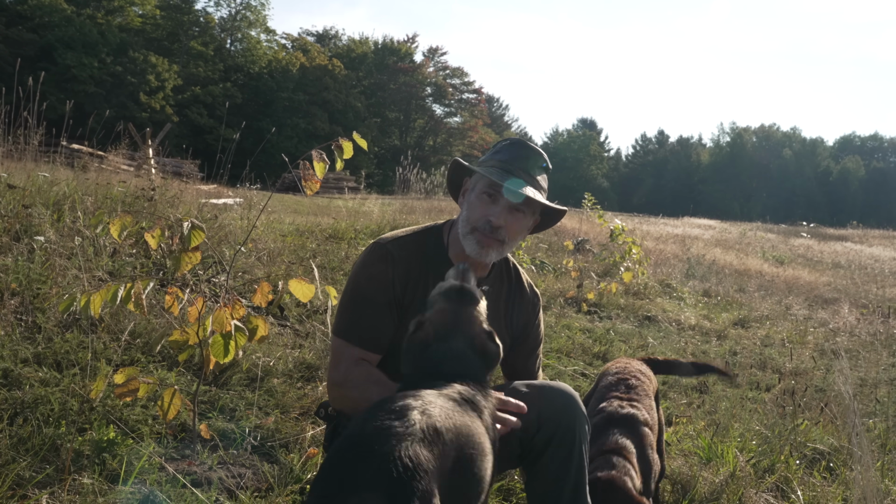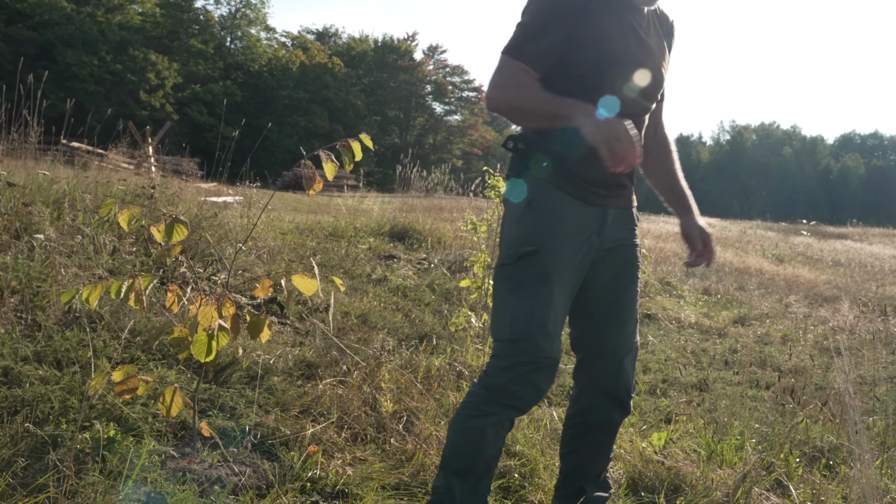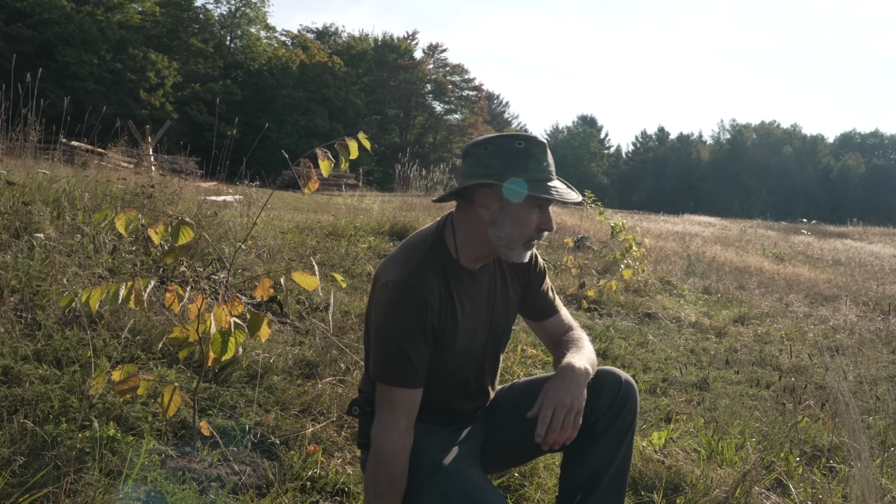to stabilize that bank. Toby, don't do that. Toby, settle down. Dogs are going to kill each other fighting for that.